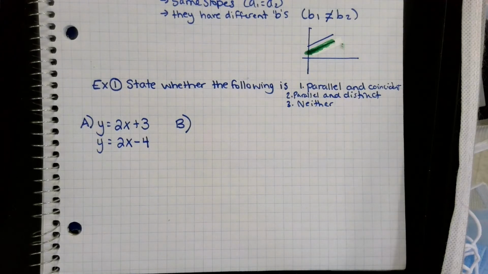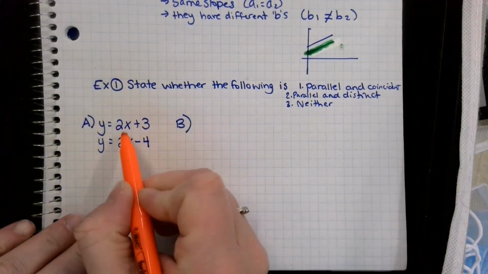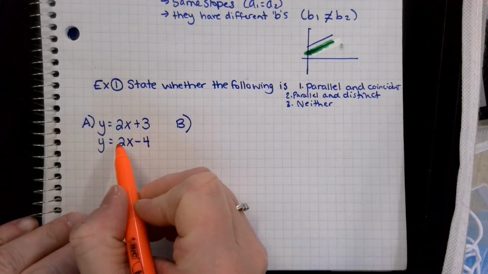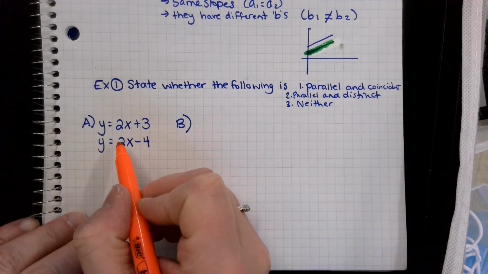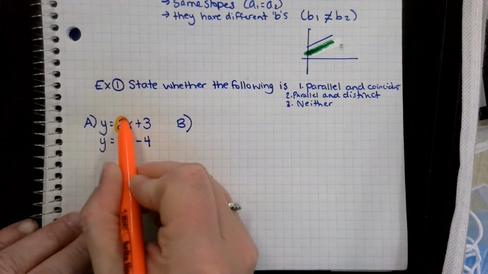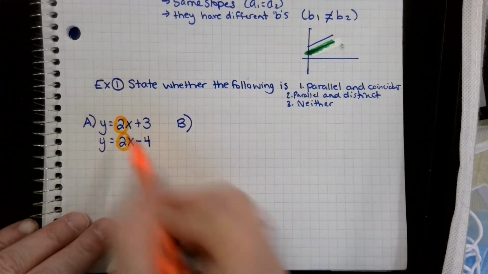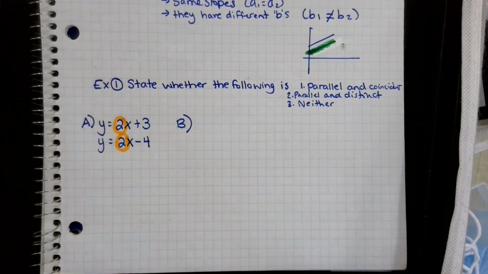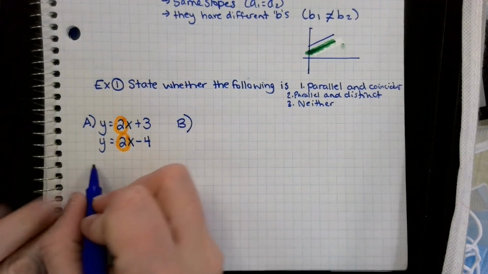Perfect. So what we have to do is look first to see if they're parallel. That's the first thing that you should check for. Because if they're not parallel, then that's easy. They're neither. So what we're going to do is we're going to look through the first one. And the A is always beside the X. We were taught that last year. The A is always beside the X. So if I look at the first one, it's 2. If I look at the second one, it's also 2. So first, are they parallel? Yes, they are parallel. So we're going to write parallel.